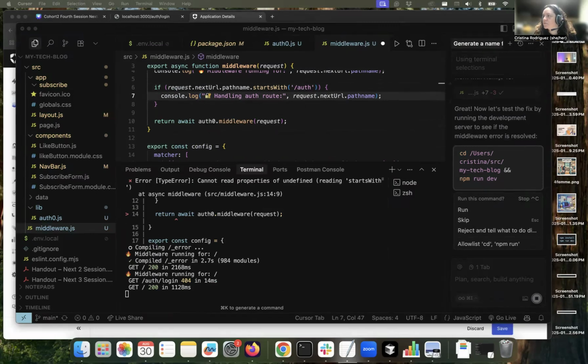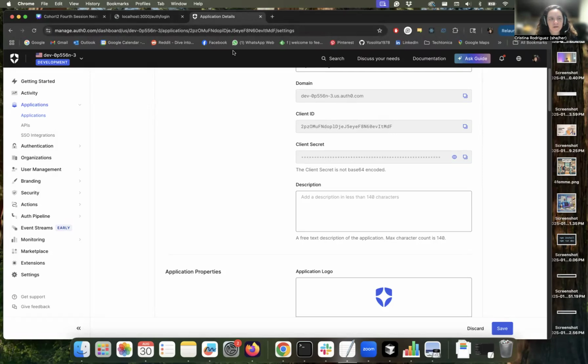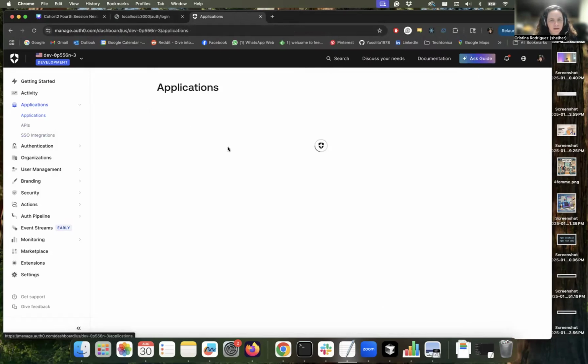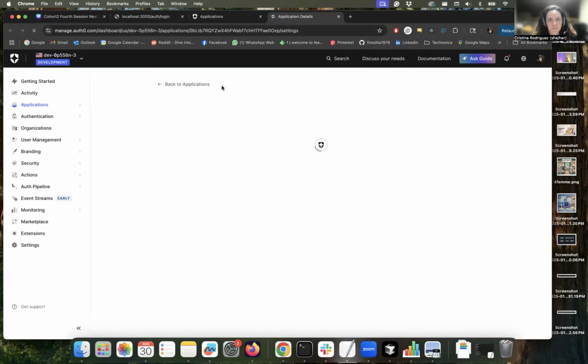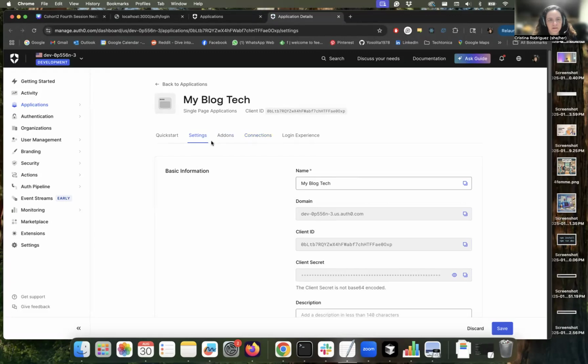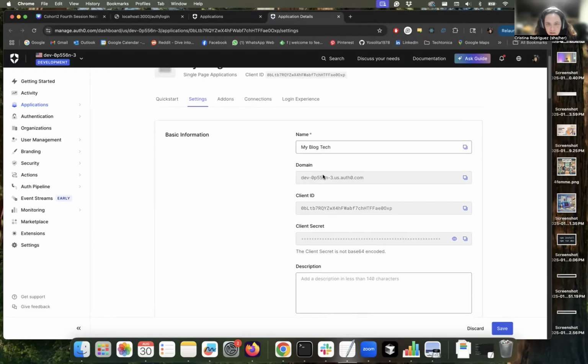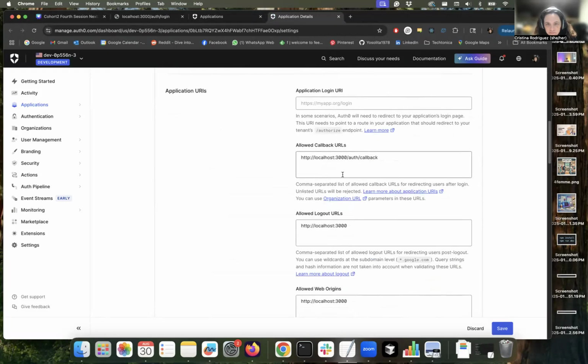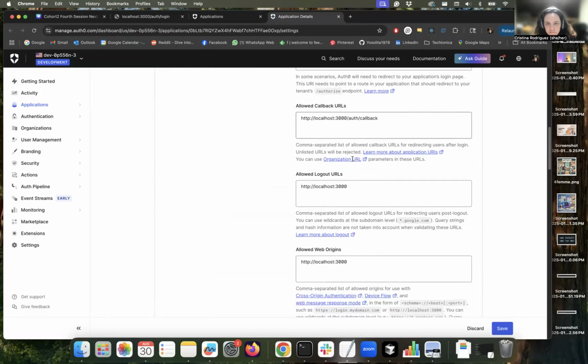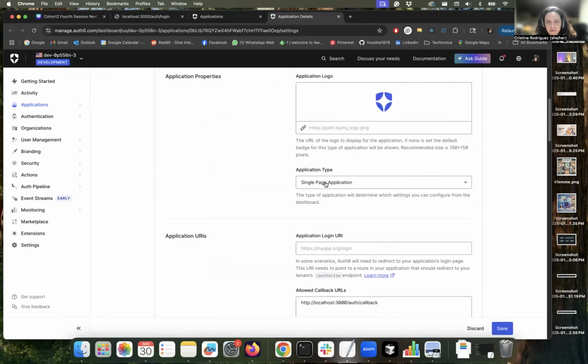Let's see the documentation for the other application. Pretty sure I made a mistake here. ID, blah blah blah. Post.